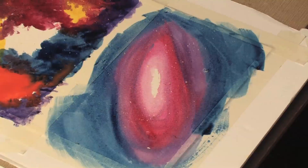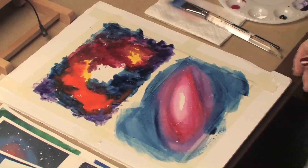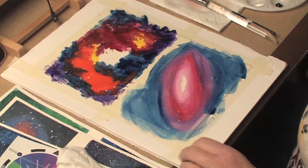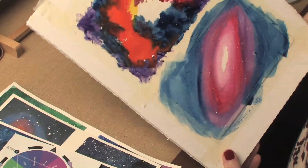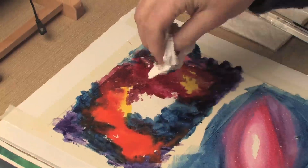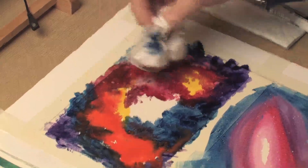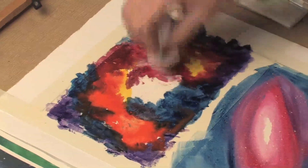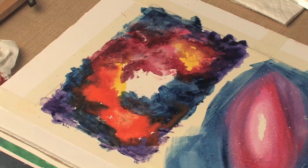At this point we want everything dry, and mine is dry. Yours doesn't need to look anything like mine — you can do the colors and pattern that you want. These are just samples. The next phase is that we're going to add more vibrant color. See how as this dried it's not as bright as it was — the reds got more dull. So what we're going to do is add more color. One thing I wanted to show you: I've got some really dark areas of paint. If I want to add more whiteness while it's still wet, I can dab some of it up — that will make an interesting pattern and give light to some areas, which is kind of nice. You can do that with either a paper towel or a Kleenex.